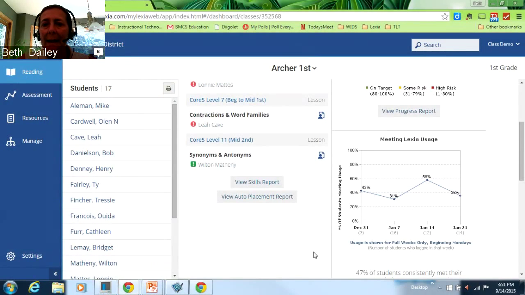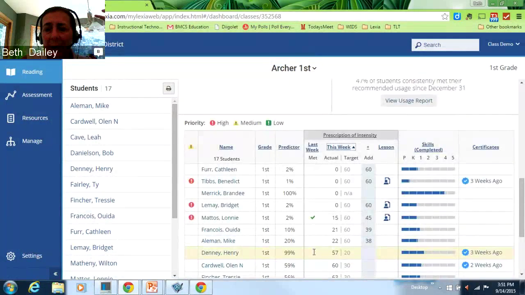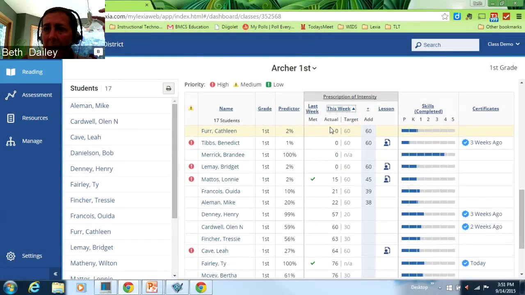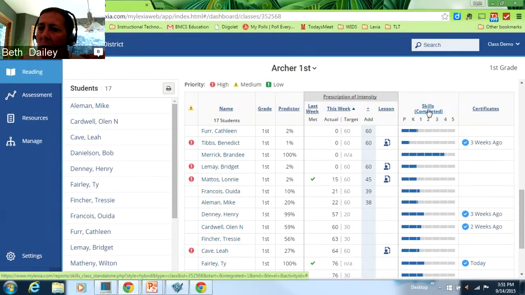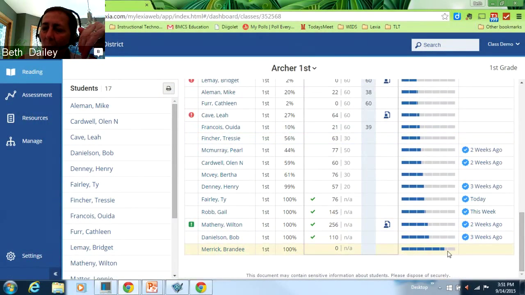So that's an answer. We were looking at the question, who is struggling, right? And how is my class progressing? One more report on how is my class progressing, because you can get a sense of how your class is progressing here by looking at how they're doing with their minutes. And here's the skills completed. Again, I can sort on that, and I can see here are my students with the more beginning area, and then to here are my students who've completed the most units.